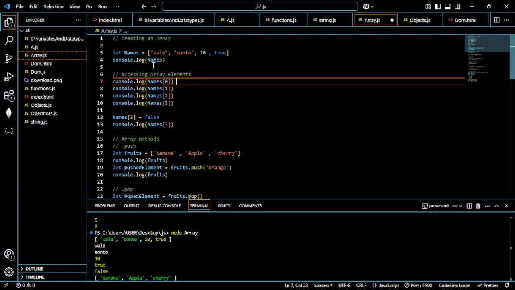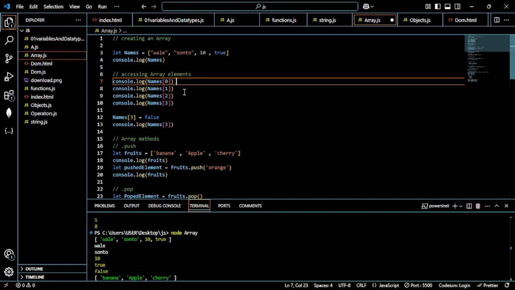But if you want to have access to all of them, you can just do console.log, then put the variable name you assigned to our array, and automatically you will have your array listed out. So this is the array.